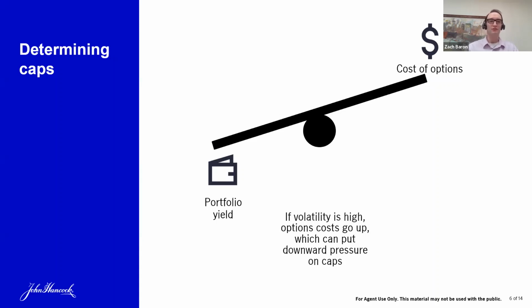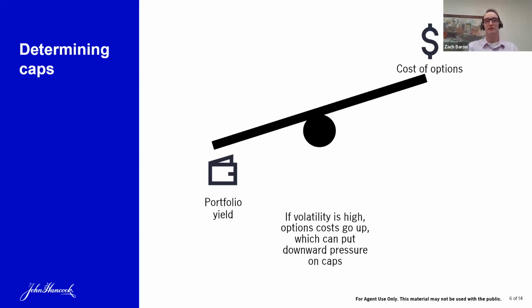As we started to see interest rates rise, that's helped a little bit because the portfolio yields have come up. But 2020 was a perfect storm, right? Volatility was super high because of the pandemic. Interest rates cratered. They were at like 50 basis points at one point. So it was a perfect storm. And that's why you saw in 2020 some carriers impacted caps twice, maybe 3 times. So we've definitely seen a lot of downward pressure on caps, both because of, at the time, low interest rates and increased volatility, which raised options costs.